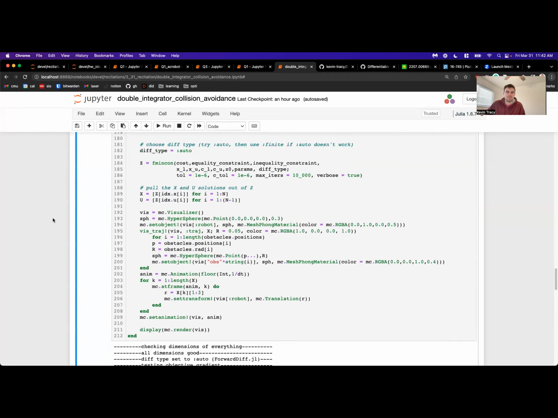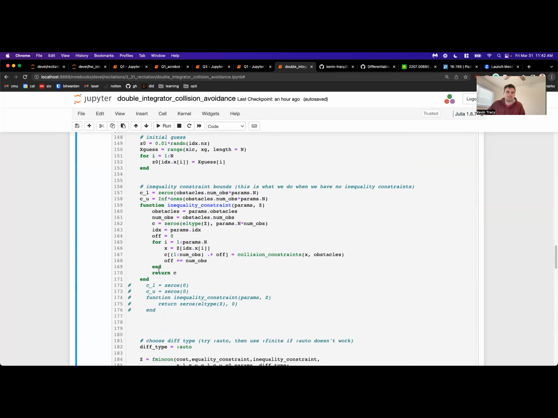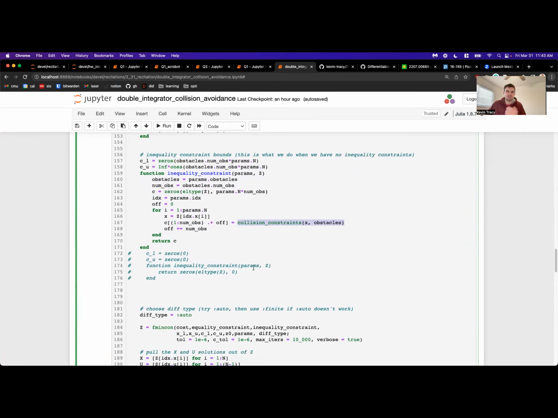Basically, what I'm doing is adding into this framework. If you've done questions 1 or 3 from the homework, you'll recognize this general framework. This is me using the fmin_con function. And what you'll see is that I have these collision constraints, which is exactly what I just wrote down. I have a list of obstacles, and I go through and add these collision constraints as a direct inequality constraint into the solver, where I say the distance between these two spheres must be greater than 0. So, don't let the spheres touch. And here the dynamics is just a double integrator.